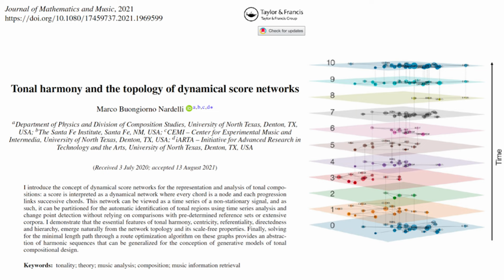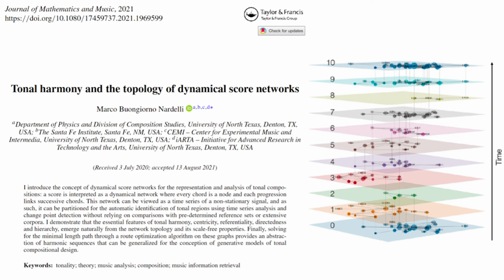And here, I dive deeper into this network representation of a composition and extract more qualitative and quantitative interpretation of the composition out of this decomposition of the piece in terms of a network. So in this image from this paper, you see now that the network is not just a flat combination of circles and segments, nodes and links, but it becomes multidimensional.